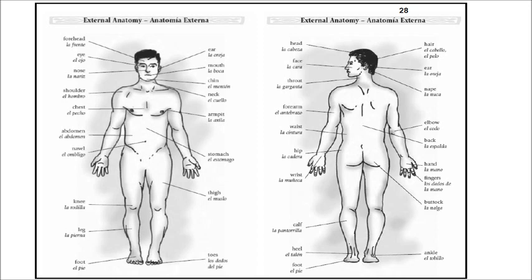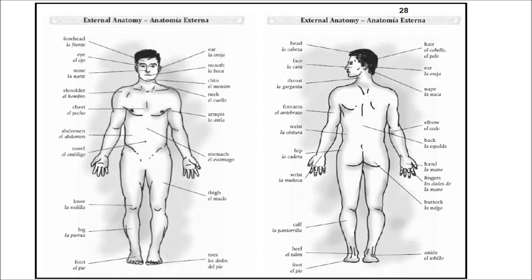So you have the forehead is la frente, eye is ojo, nose is nariz, ear is oreja, mouth is la boca, neck el cuello, shoulder, it's un hombro. And this is a funny story that happened at our clinic. Someone was meant to say shoulder, hombro, but they said hombre, and the patient was just laughing because it's kind of like a slang for a man. So I found that funny. So just be careful with those words that can sound like something else.